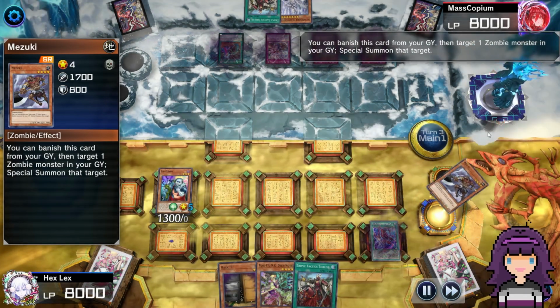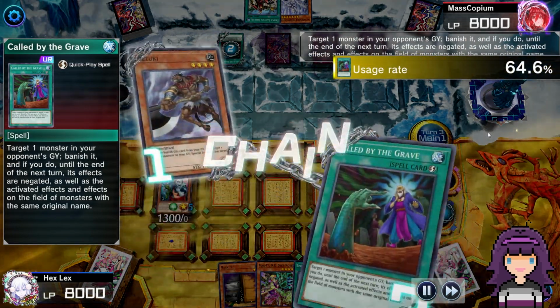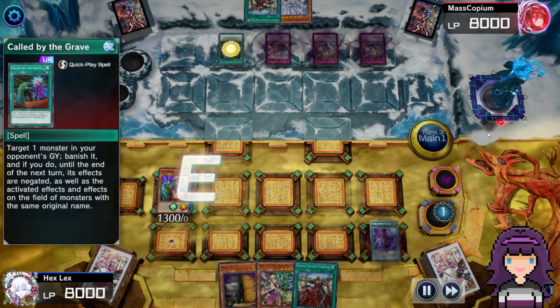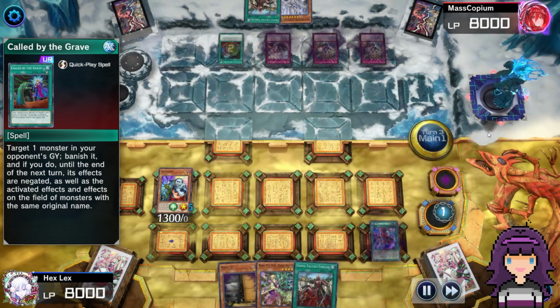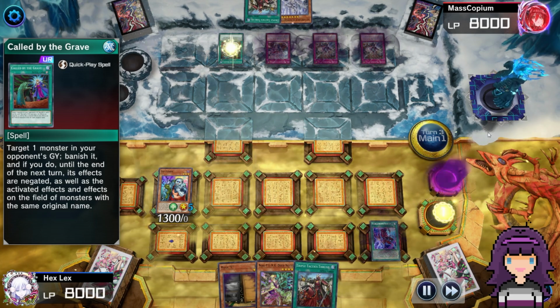I would have gone for the Mezuki and the Balerdroch, but the Called By is actually going to be pretty scary here, banishing the Balerdroch and stopping me from bringing that out, so yeah, it's a bit unfortunate, but it is what it is.